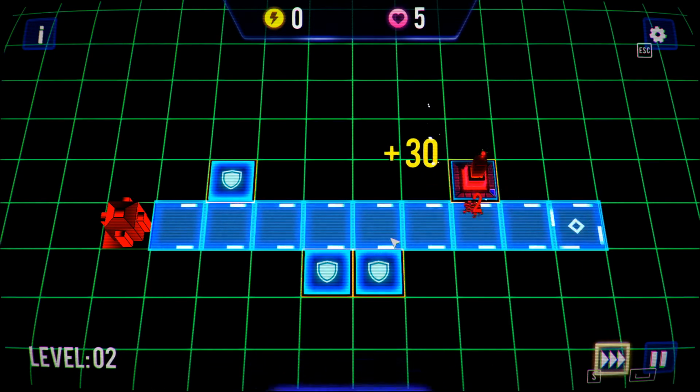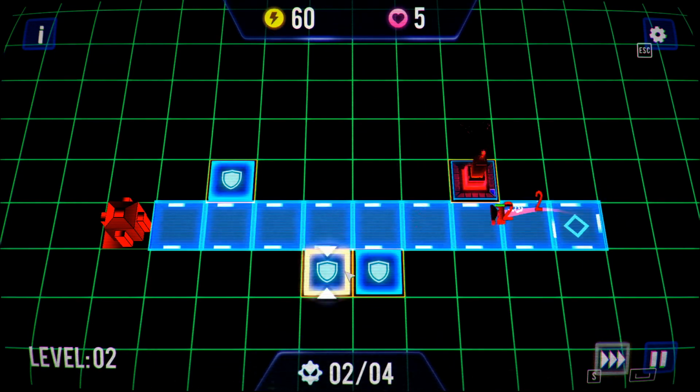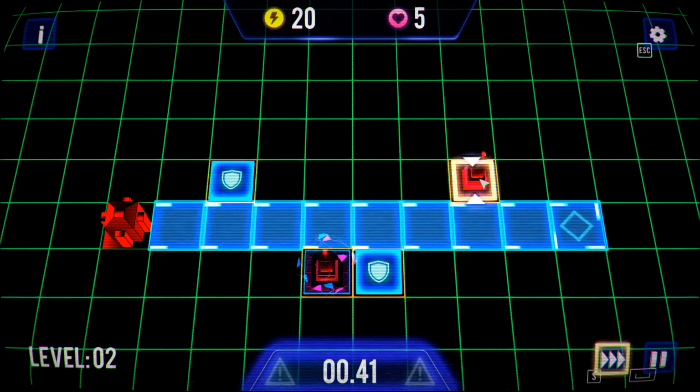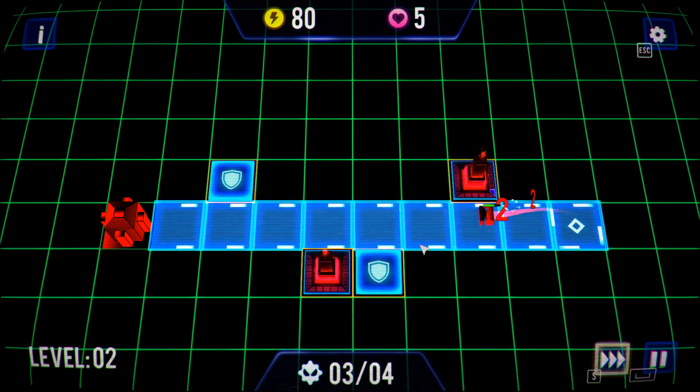Every time you kill an enemy, you gain points, which you can use to build new towers. If your health gets to 0, it's game over. So it's not like if one enemy gets in, it's game over; you have to lose all of your health. Just the typical rules of a tower defense game, nothing too complicated.